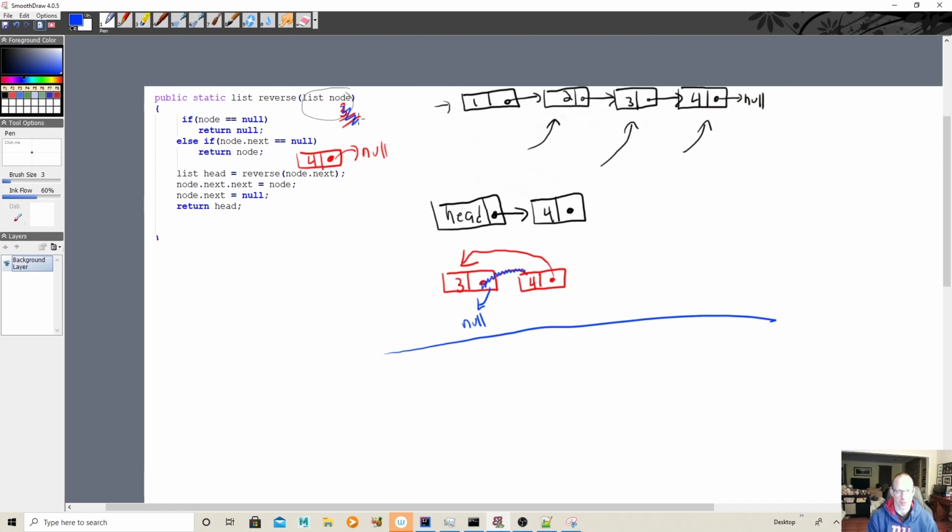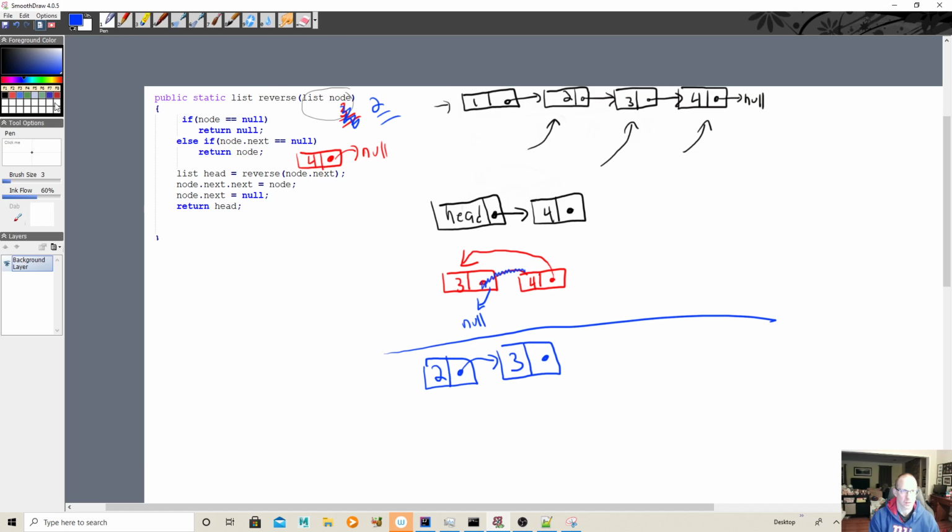So we're done with the 3. Now we're going to go to the 2 call, and we're going to say 2 is the current node, right? 2.next.next. Remember, 2 is pointing to 3. 2.next.next is going to point to the node.